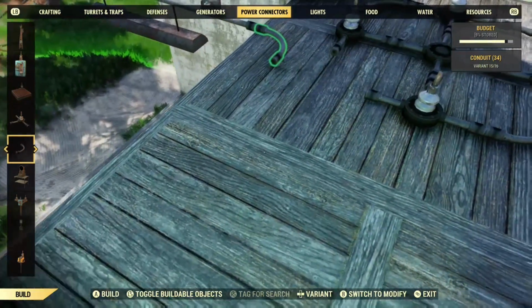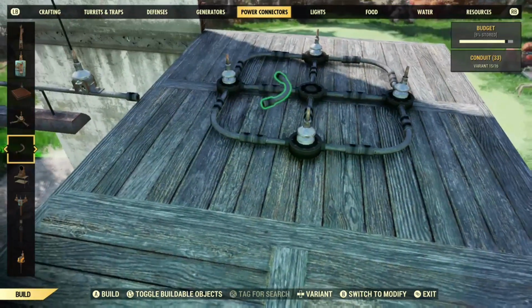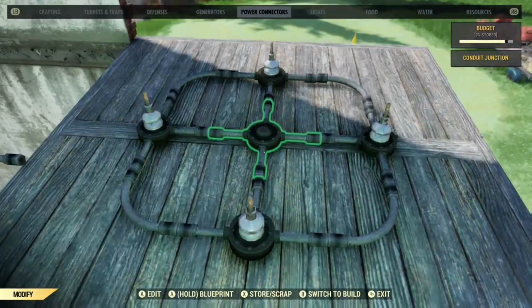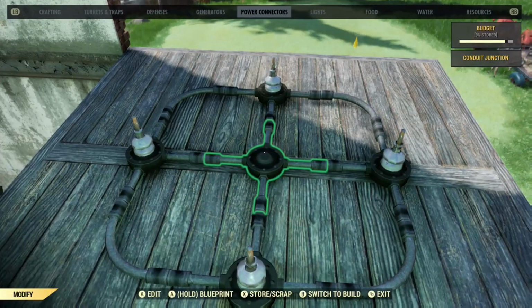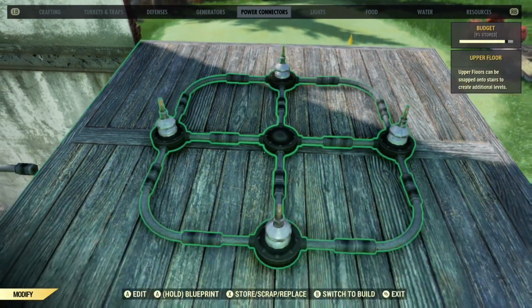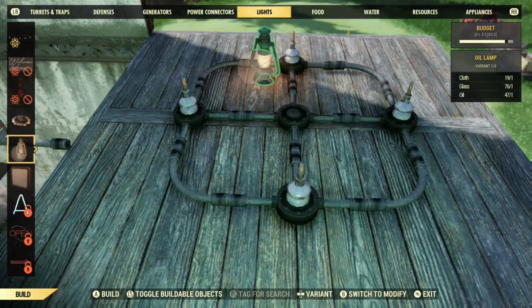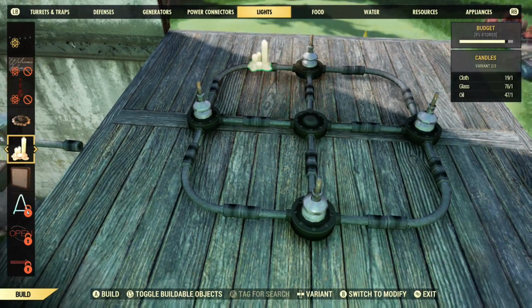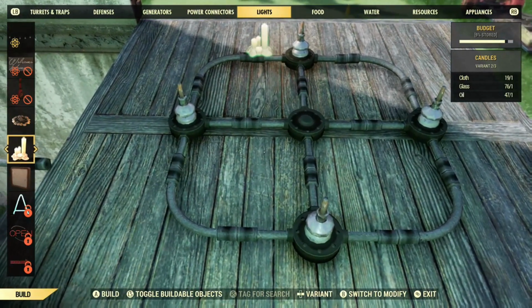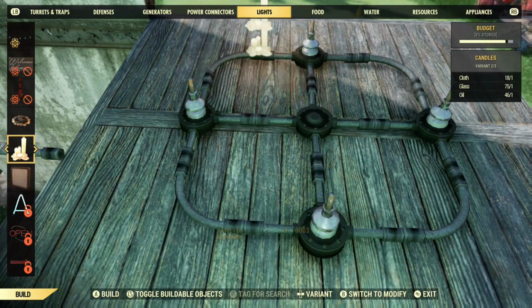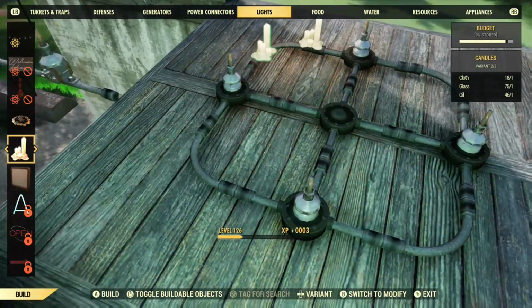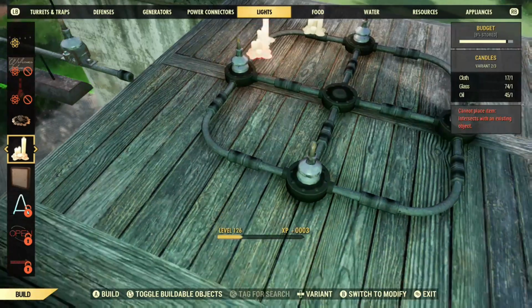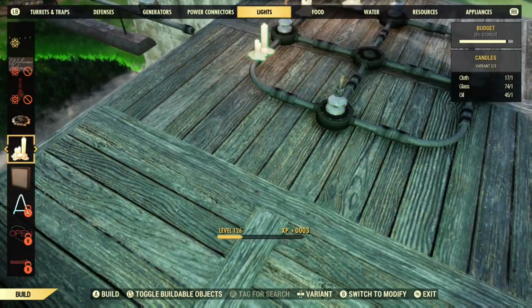Everything else is floating. Second of all, for the items that I want to put in here, we need a floor underneath of it so that they'll set on top of these conduits. And my idea is to use some of these candles. Now we could use the oil lamps if we wanted to or whatever. As long as we could get it to set up on top of these conduits, we could use it.